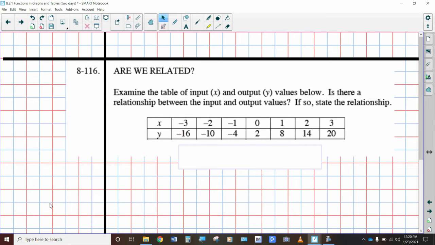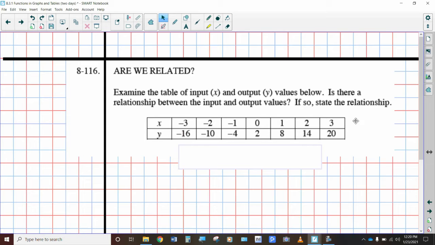All right, so now let's go back and take a look at a table. And you may recall us playing the silent board game where you would look at a table of values and you would try and determine the growth rate and figure out the starting amount or the y-intercept, and you would create the rule that would relate the x and the y values.